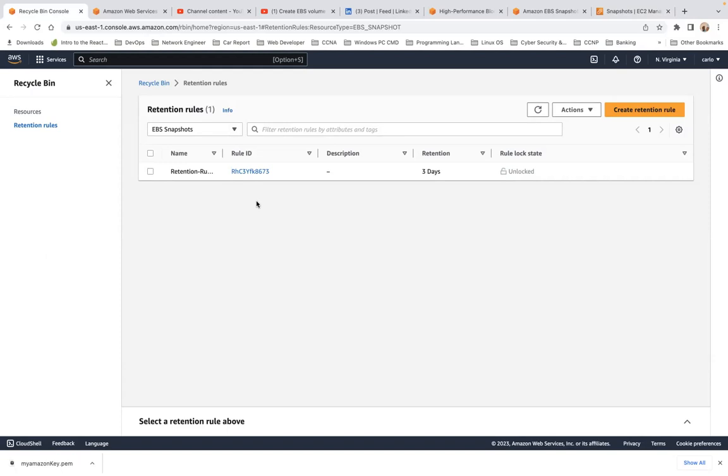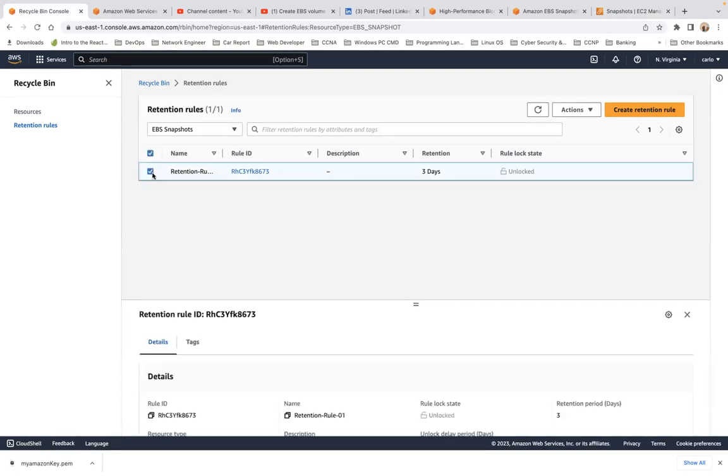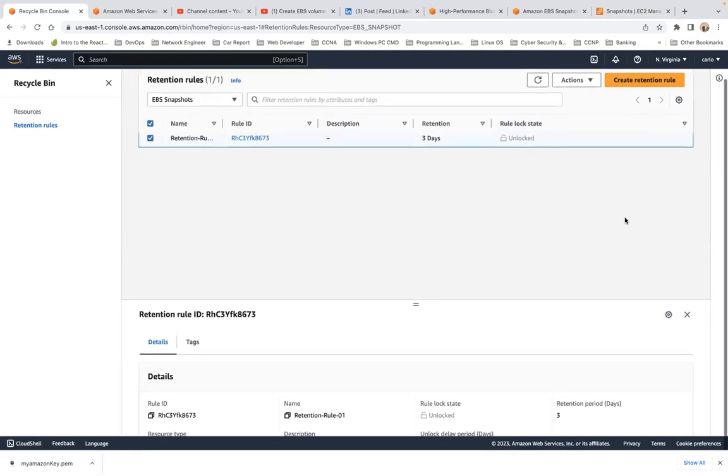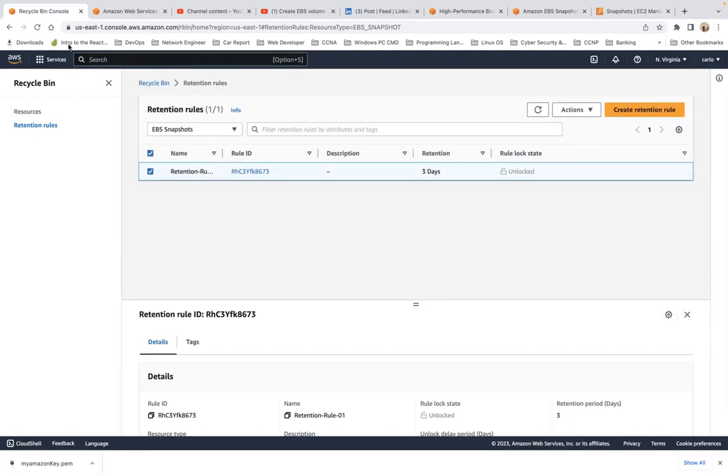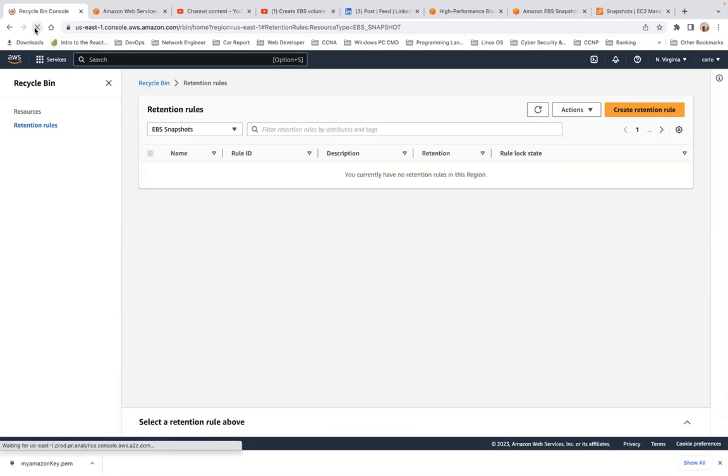I can now see that my snapshot has appeared here, and this is the same snapshot that I deleted. And what I can do is select this snapshot, refresh.